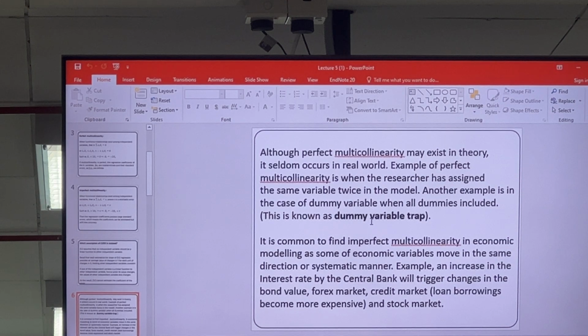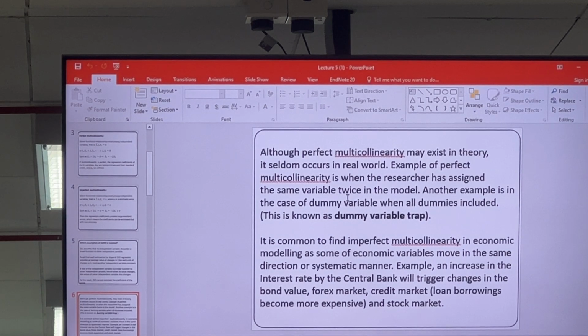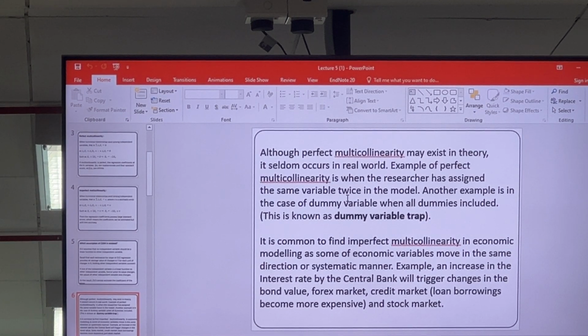So a dummy variable is just a value of 1 or 0. Let's say you have a variable representing the income of different individuals, male and female. You have 100 individuals, some of them male, some female. You want to measure how salary or income differs by gender. Then you can create a dummy variable to represent gender. We have two categories, male and female.